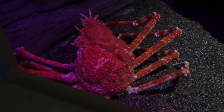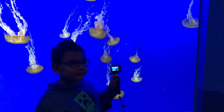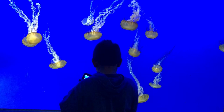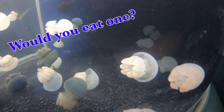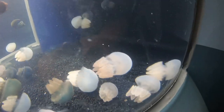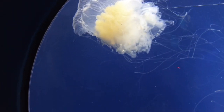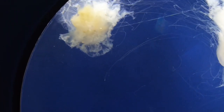Do you see that crab? Do you have cone jellies here? I don't know, I've never been here — just like you. These are edible. Would you eat these? Leave it in the comments down below if you would eat one of these — I wouldn't. It's called an egg yolk jelly. I wonder why. I think because it looks like egg yolk. I see little creatures stuck on their tentacles. Must be feeding time.